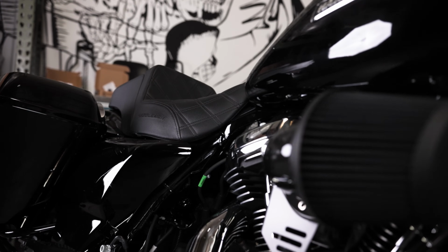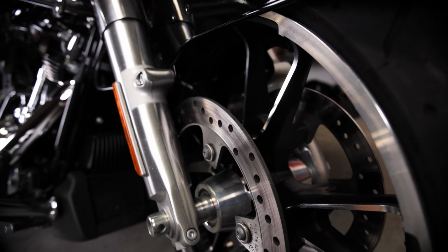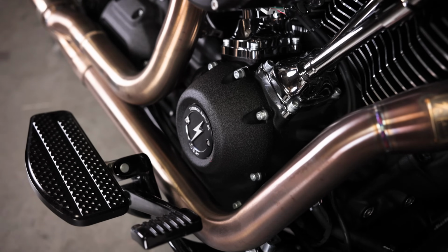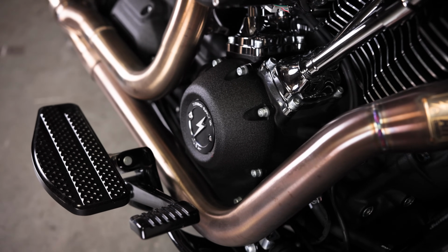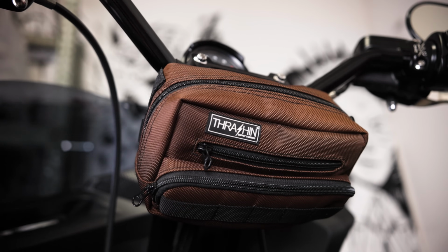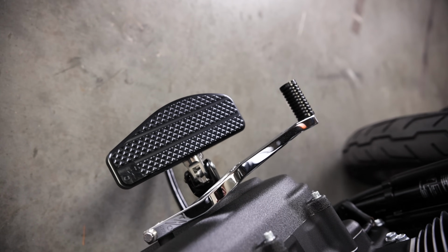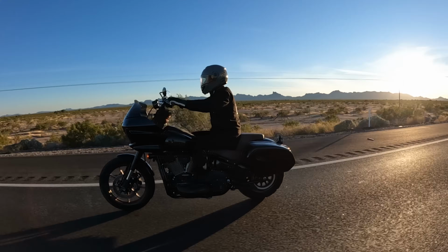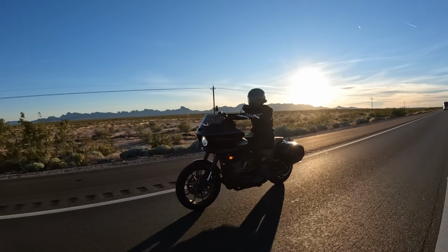I'm a very experienced rider, so is Juan, and there are moments where you're looking one direction and you didn't realize there was a little pothole or something, and you dab your foot so you don't hit the ground. When you're on the ST, it makes that a little bit more comfortable and a little bit easier to stand the bike up. I would say for somebody who isn't as comfortable at those low speeds, this is an easier bike to maybe get used to.